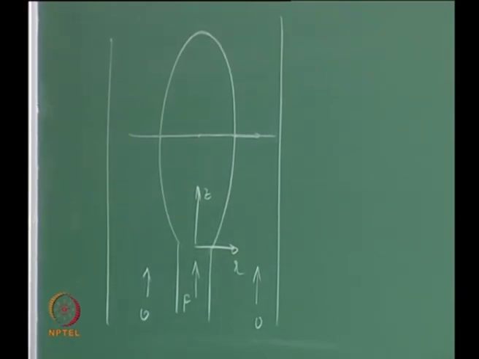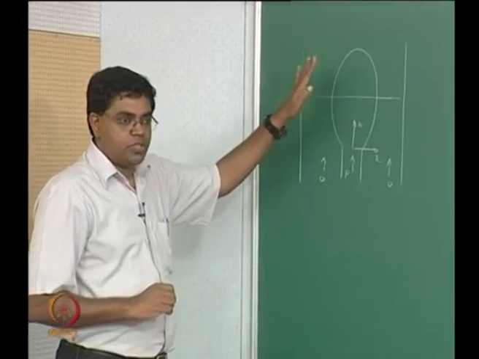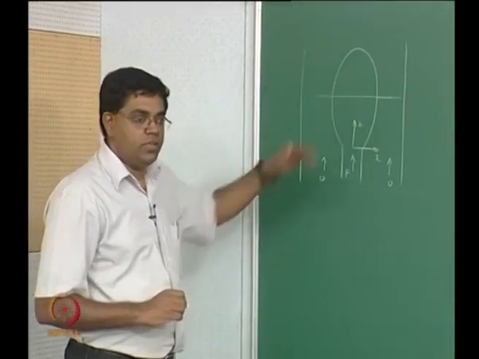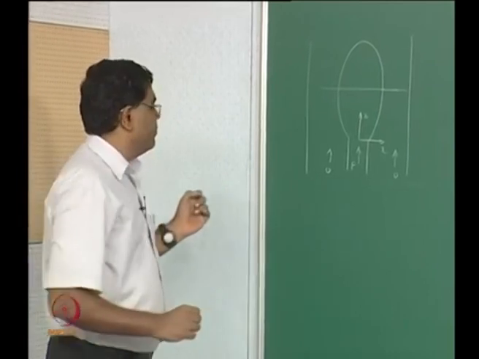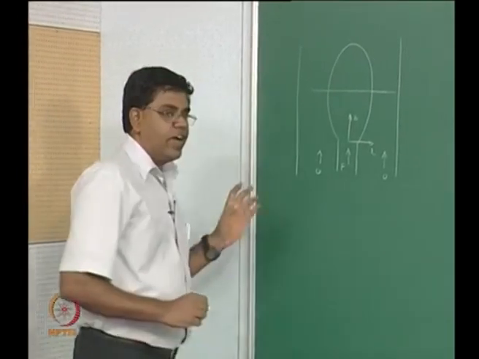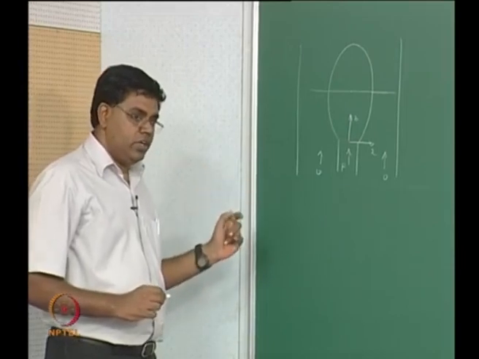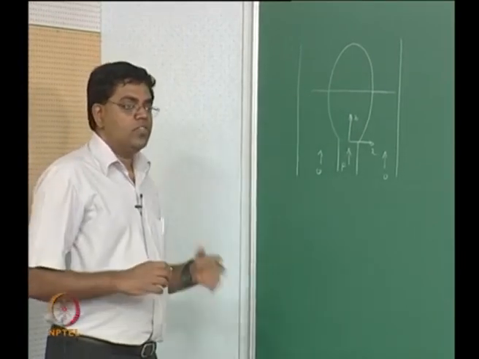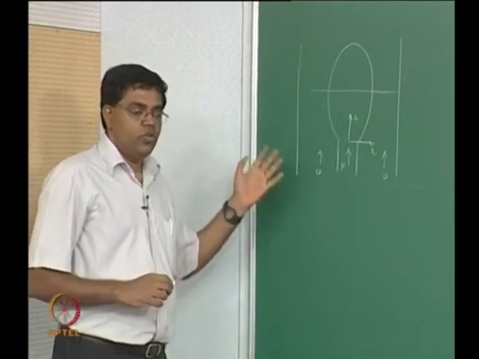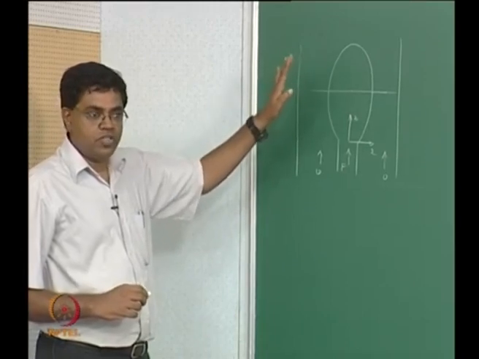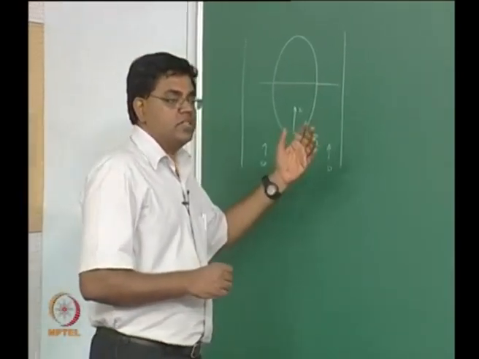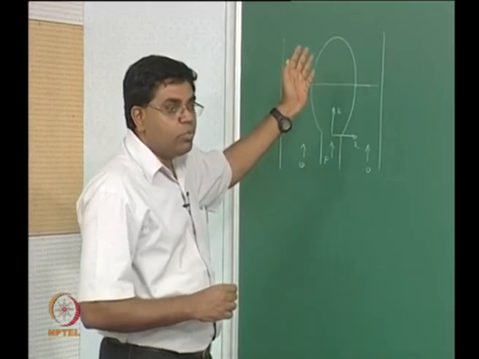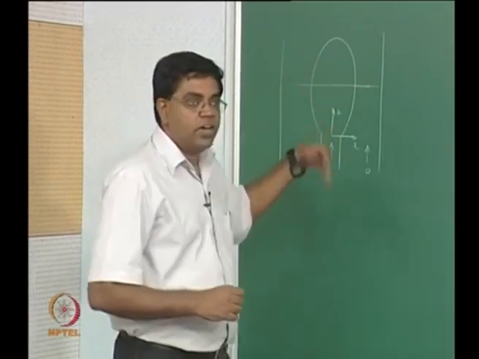Now if you want to actually look at the flame structure, we have a little problem here, because this is a Burke-Schumann flame, and the Burke-Schumann analysis assumes a flame sheet. That means you have just a sheet in which all the reactions take place infinitely fast, right? But that's not the reality. So you are better off thinking about the structure of the flame. To start with, intuitively, qualitatively, you are better off relaxing the infinite rate chemistry assumption and thinking about a realistic picture, and then we will work out what it would be for the infinite rate case, all right.